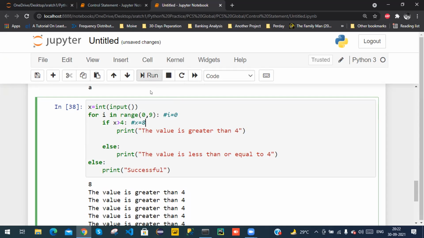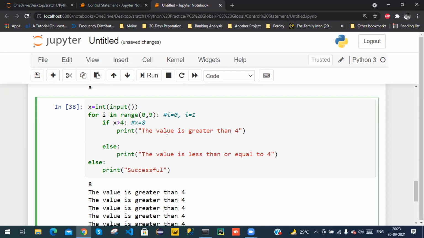For x equal to 8, the value is greater than 4, obviously. That's why it prints the value is greater than 4. It does not go to else, because the if condition is true. Again increasing the value of i, now i equal to 1.